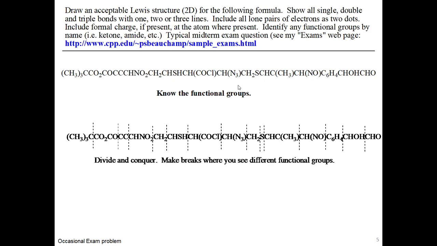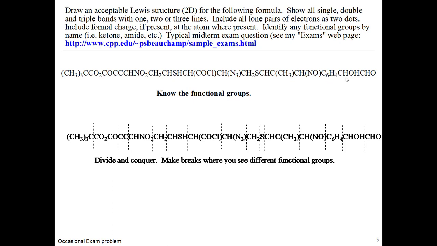Kind of looks almost like the NO2 way back here, but this NO is a variation where there's just a nitrogen-oxygen double bond. We call that a nitroso. Where we had the NO2 down here, we call that a nitro. That has formal charge and resonance structures. This one's just a very simple N double bond O. And that carbon is then connected to this C6H4 ring again. This is another aromatic ring.